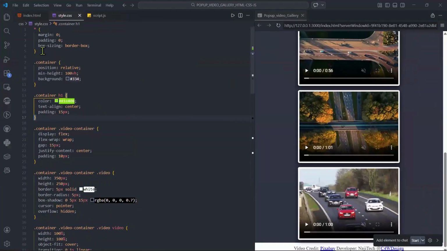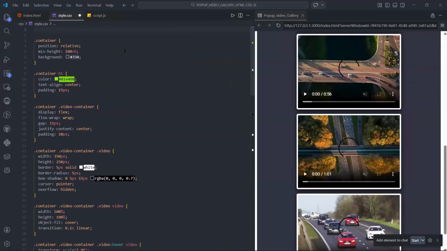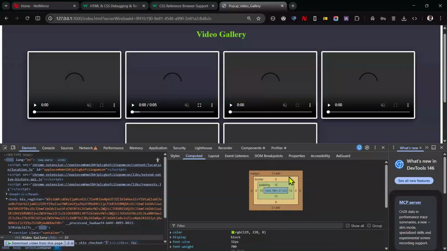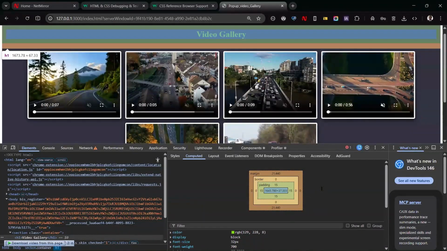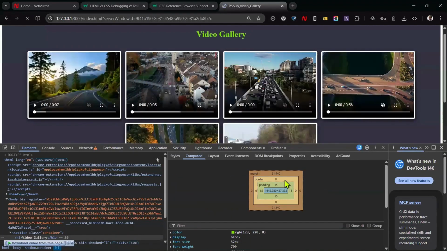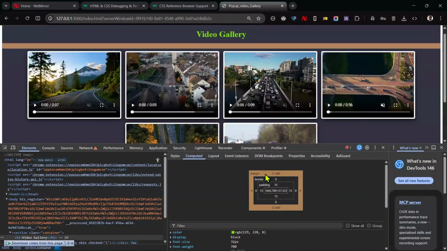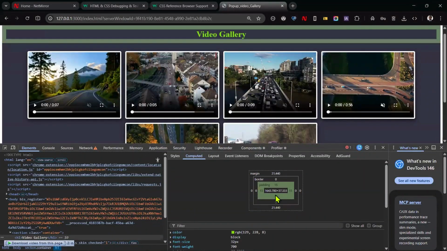But when I remove all this and I refresh it, look at the initial, this margin is what? 21, right? And here is also 21. When you go inside, this padding is 15, and here is 15, right?